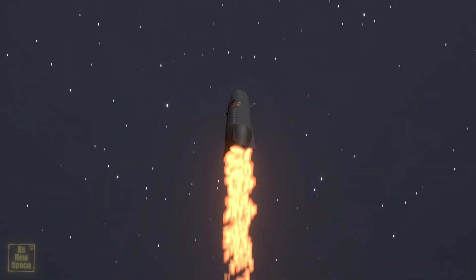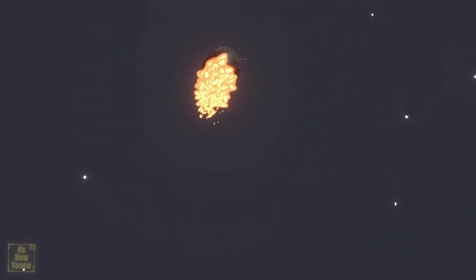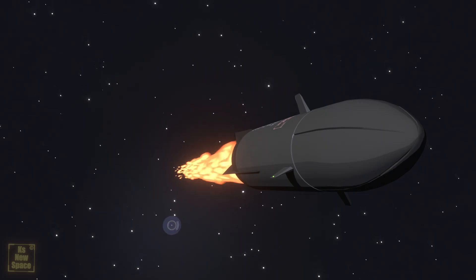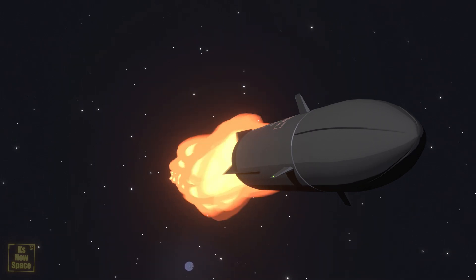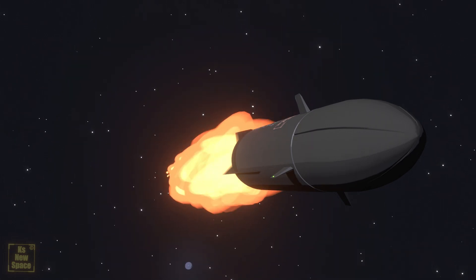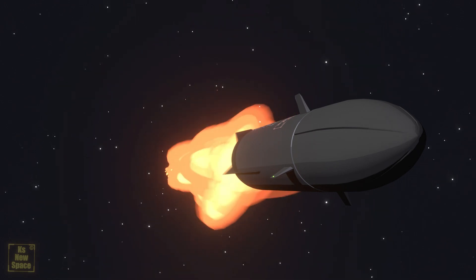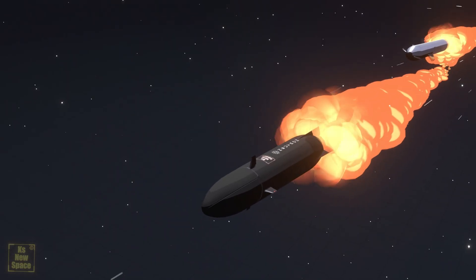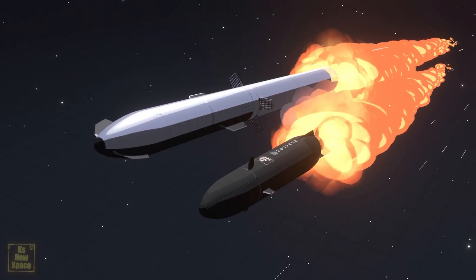What Rocket Lab is building is the world's first 1.21 stage booster — Great Scott! It's more than just one stage as it partially takes the job of the upper stage. It goes a step further than SpaceX Falcon 9. I think they are really onto something when it comes to rapid reuse. Sure, SpaceX Starship will be fully reusable whereas Rocket Lab still expends the upper stage, but it's just half a stage. And I think it's even more than just a step between Falcon 9 and Starship — it's a step in a slightly different direction.